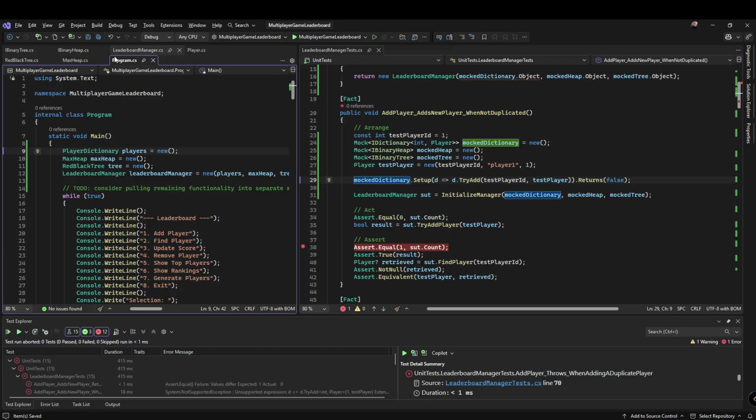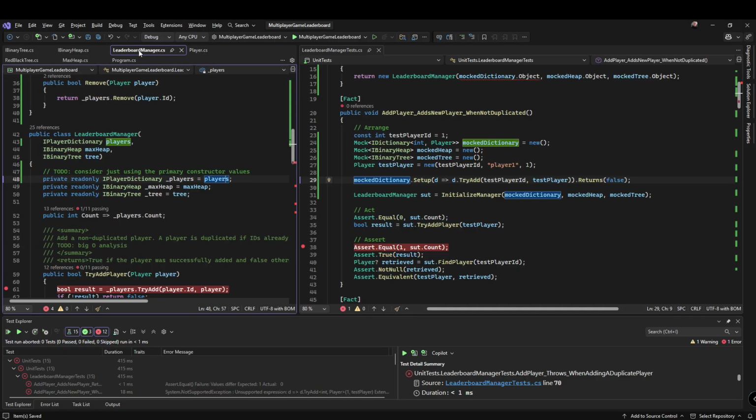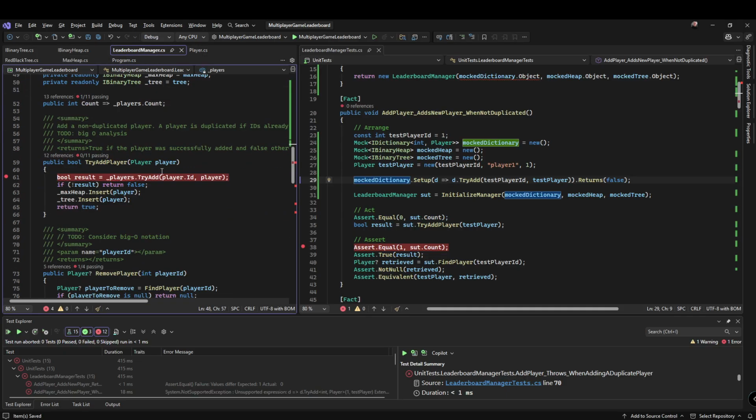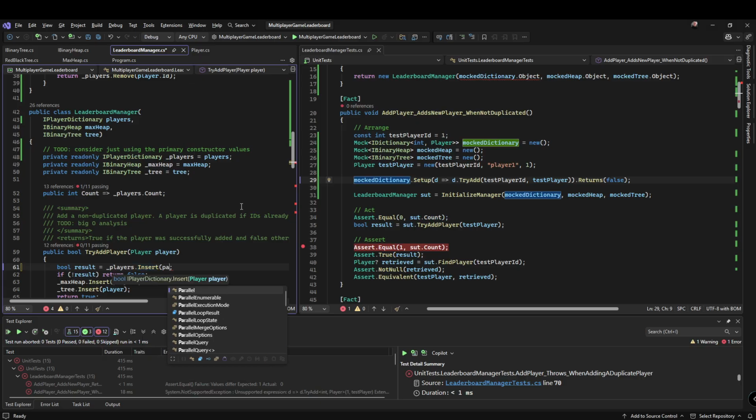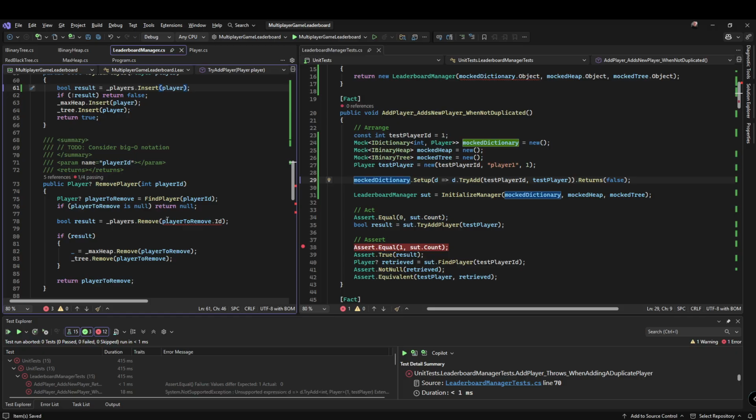So now there's a problem though in our test. We made another change, so now we need to adapt the functionality over here as well. So now instead of this, we'll just do players.Insert(player). Here it's just going to be Remove(player).